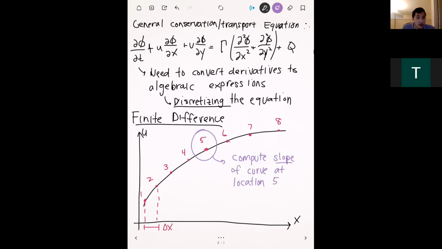All right. And so normally, what you would do in your first calculus class is that you would simply take the derivative of the function and then evaluate that derivative at location 5, right? And so that's how you would find slope in the calculus way, right? But in this case, we don't have the functional form, right?